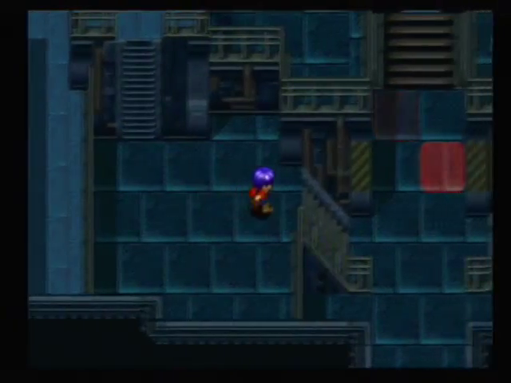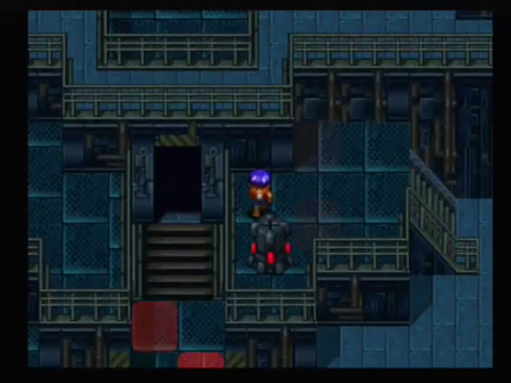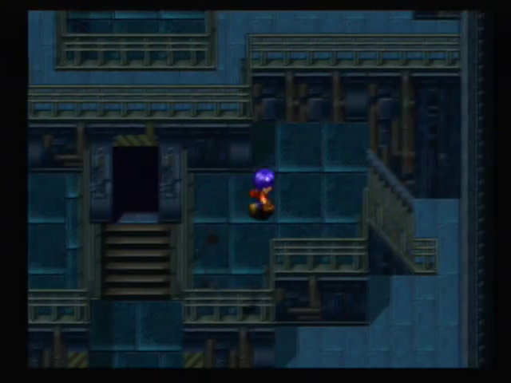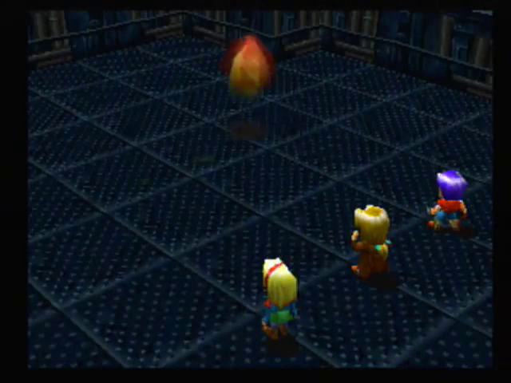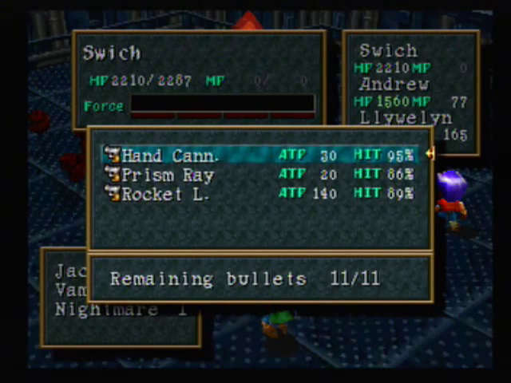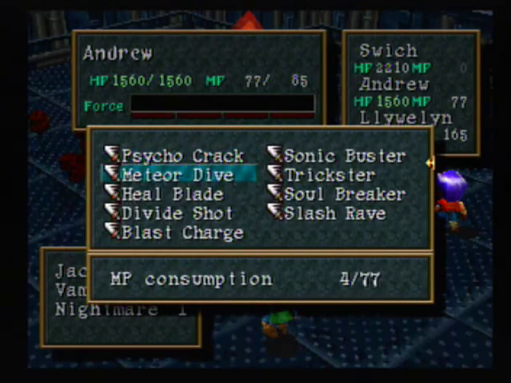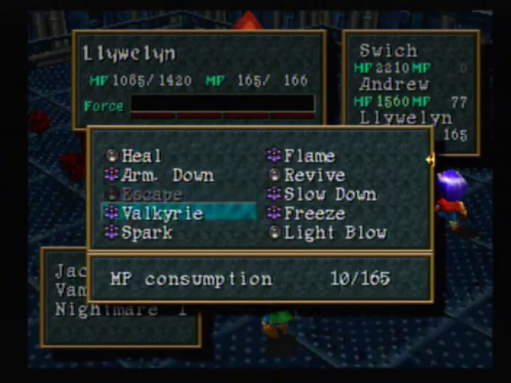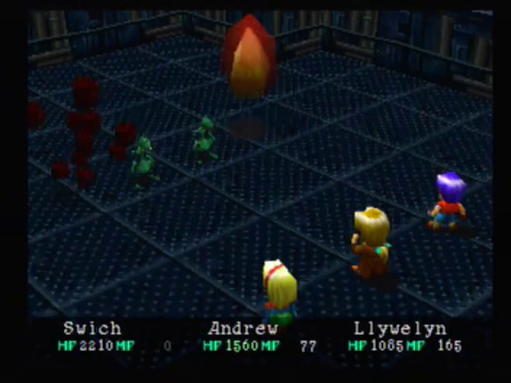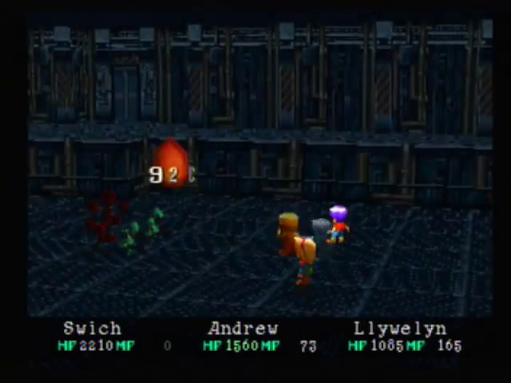All right, so now we go up and blow up this one and we can get through that door. There we go. Easy peasy. Okay, you know what? Let's Prism Ray these jerks. We'll Meteor Drive him, but I really want to get an analyze off of this guy. This nightmare. I didn't hit these guys this early in my initial playthrough.